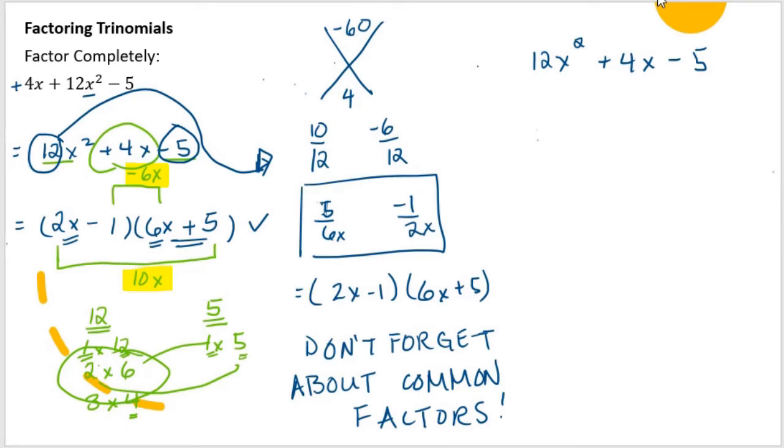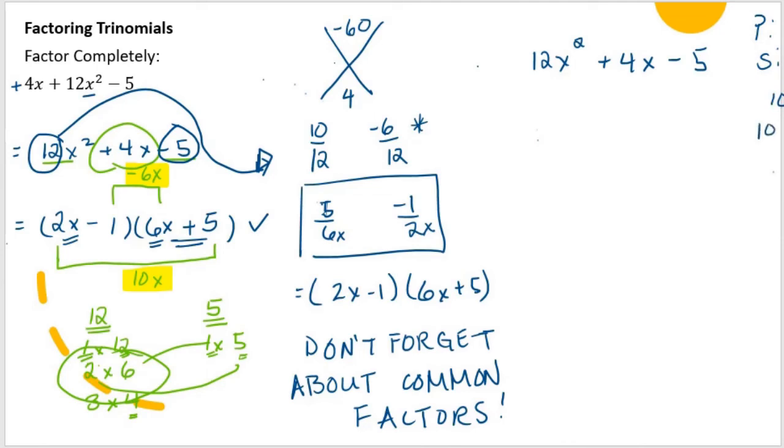So we're looking for two numbers whose product is the product of the first and the last term. Okay, so our product that we're aiming towards is negative 60, and those numbers will have to add to give us 4. So we're asking the same question that we previously asked over here. What two numbers will multiply to give you negative 60, but add to give you positive 4? And the answer is still going to be 10 and negative 6.